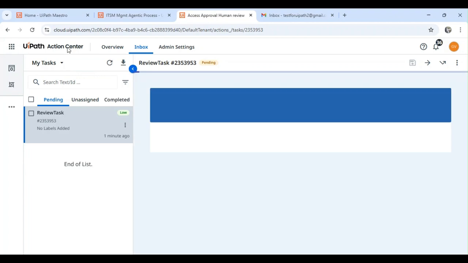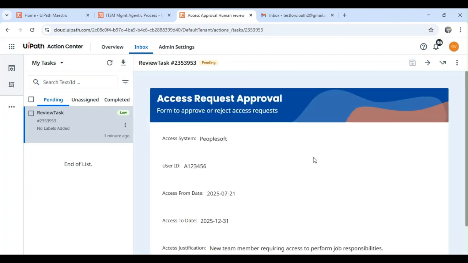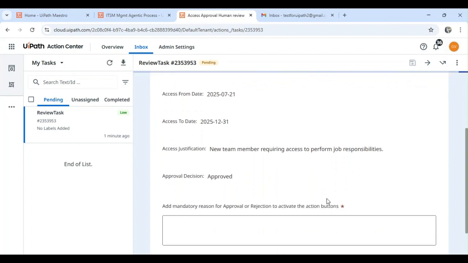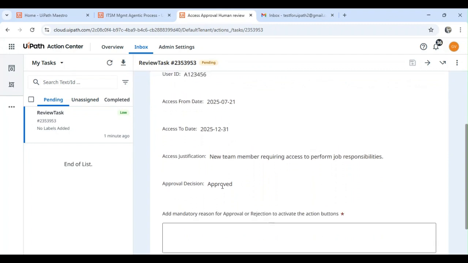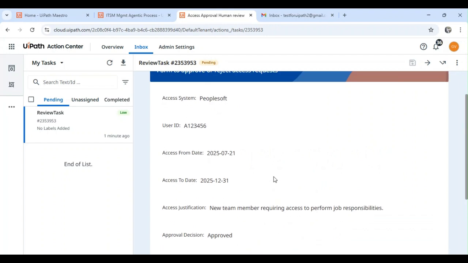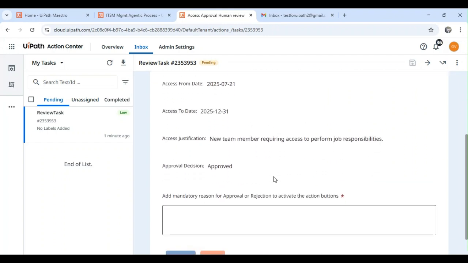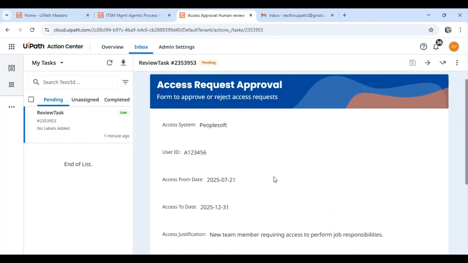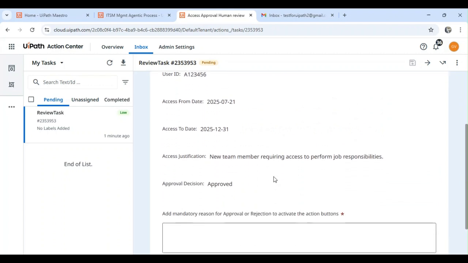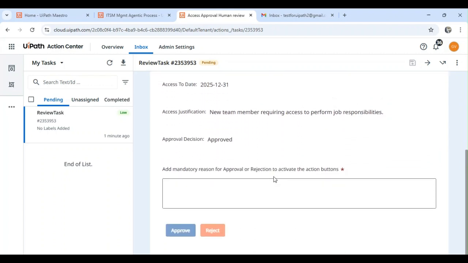So this will be created in Action Center, obviously, and here it gives us all the details which are included here. It also gives the decision from its own side, the agent's side decision, that it should be approved because all the things are in place, and the justification and approval is in place. Add the mandatory reason, so I'll just say approved as all the info available.